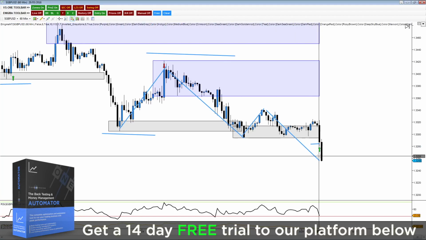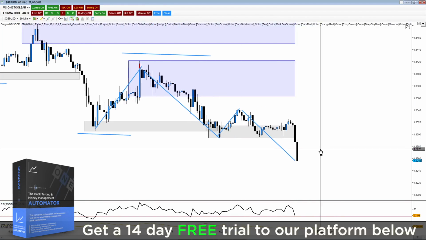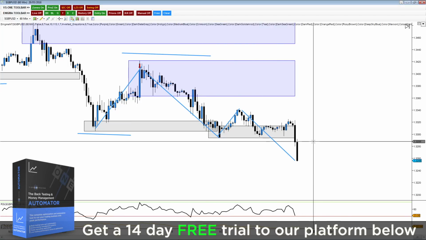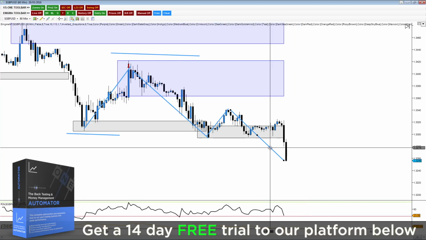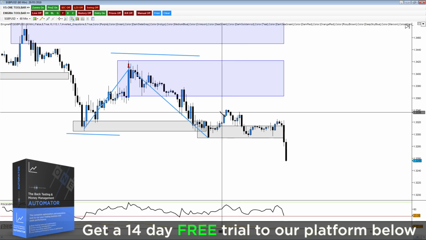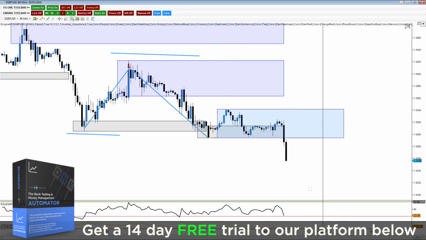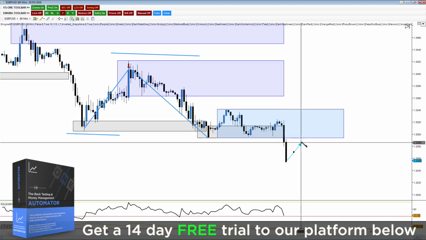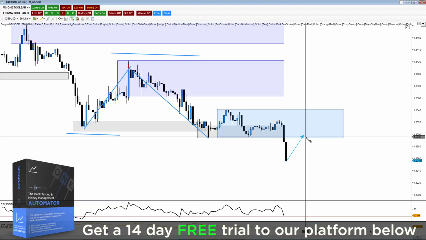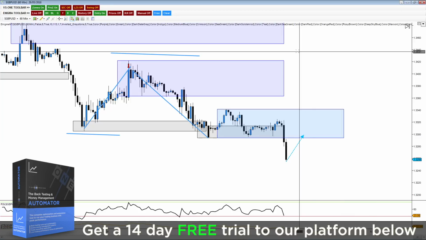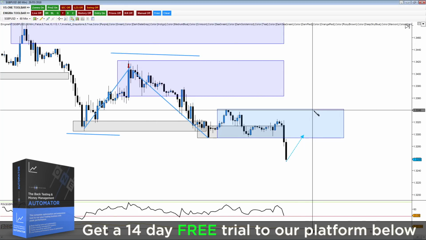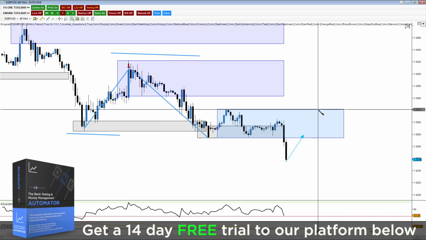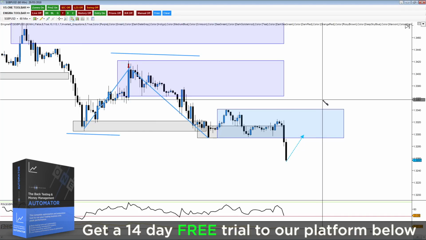As we drop down to the 60, I know that I'm looking to short. I've got a bearish bias, like I have on most of these markets today. Now I just need to decide how I can get involved. Initially I'm looking for a pullback up into this kill zone. I can't just enter as soon as we hit the kill zone. I don't want to be aggressive, because I want the best risk reward with the minimal risk. So the first thing I'm going to do is identify the current ATR, and it's around 15 pips at the moment on the 60-minute time frame. So we're going to be up at 56, plus front running.